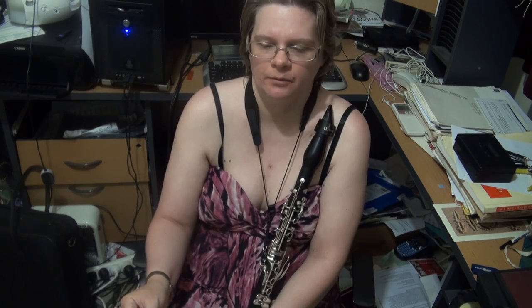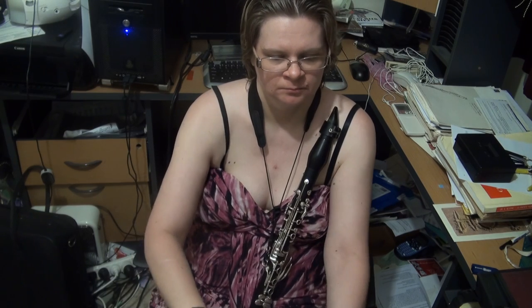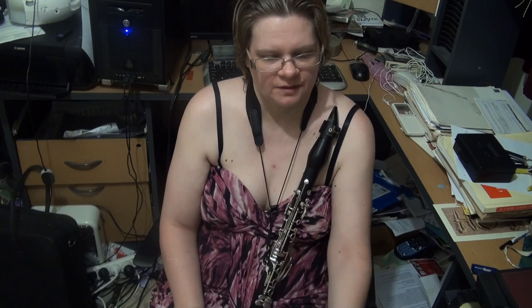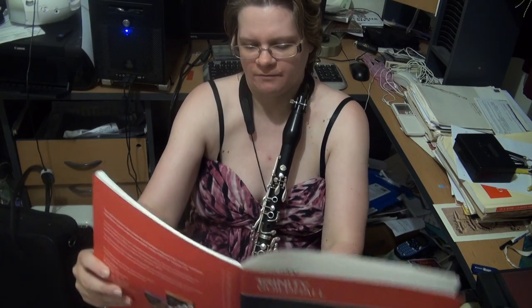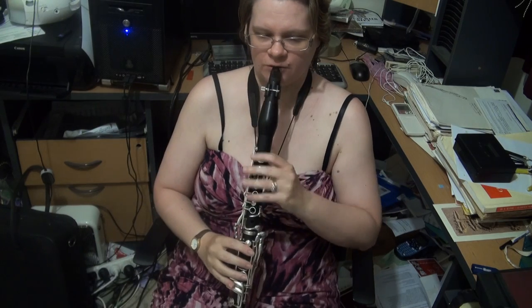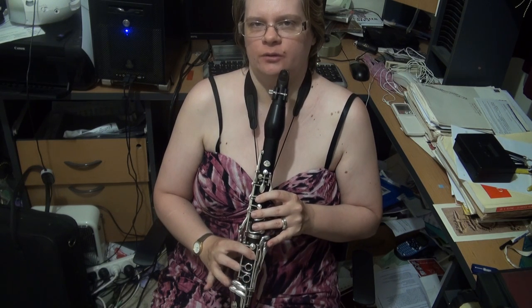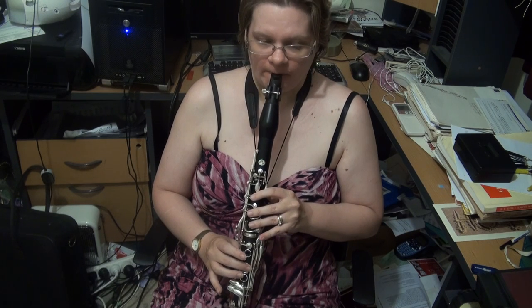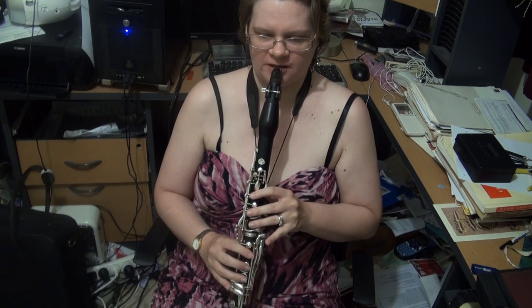I'm basically going through as it's written in the book, so we'll skip the first two pages. We start with the dominant 7th in the key of C. For this, you want to coordinate between the G and the B, and the B and the D. You're lifting a very interesting combination — not two of them together, but having to lift the two apart. And also between the B and the D, because again you're lifting a couple of interesting combinations of fingers.